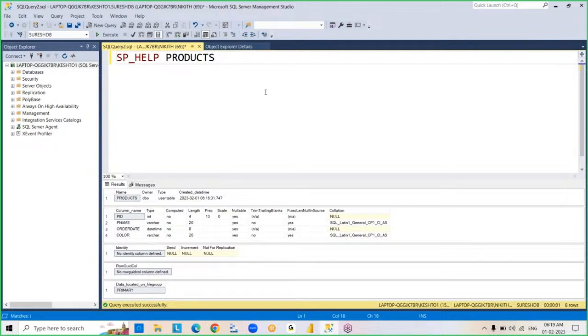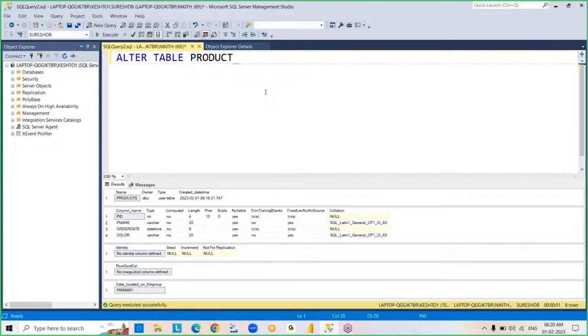Next step. The table is already created, and I want to add new columns to the table: alter table. Adding new columns, because the table is already created and is there in the database, right? Alter.